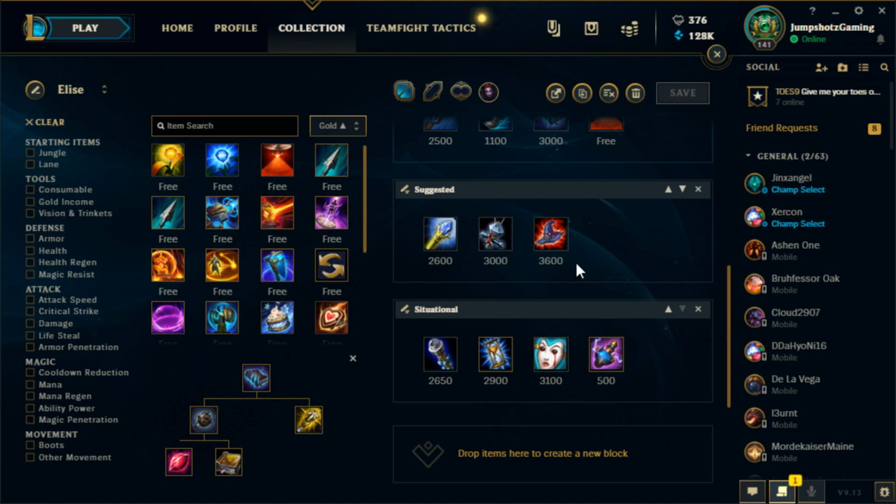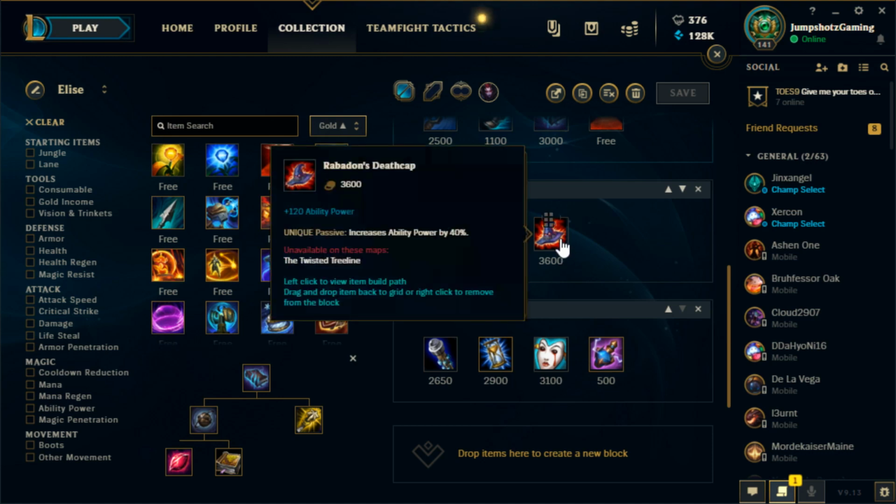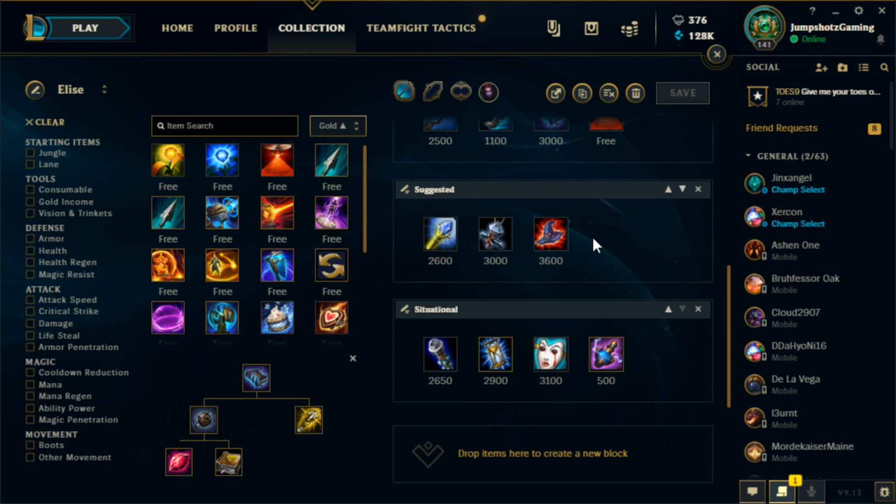Rabadons I don't really recommend unless you're just popping off, like you're just absolutely destroying. She doesn't really build too much AP to benefit from the 40% that you increase your ability power by. Also, it's a really expensive item. So yeah, you'd just be better off going other items.